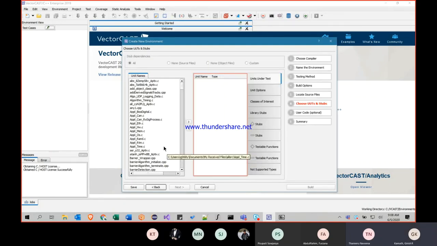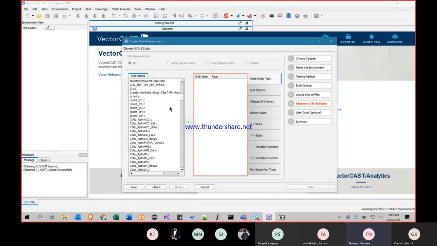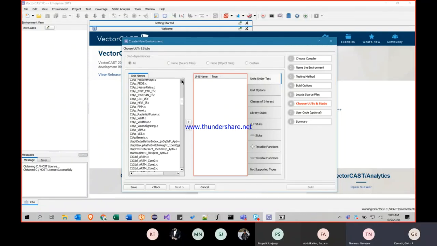So here actually all files are there because I have included all source files, right? So whatever .c files are included in our project, every file is here. So now you just select which file you want to test. We'll take any one of the files, either tracker or fios.c. You can take any one. Or VSA. You can double click or you can just take this symbol. So anything is fine. If you double click on the file, it will automatically come to this window. Or if you click on this forward symbol, then it will come.